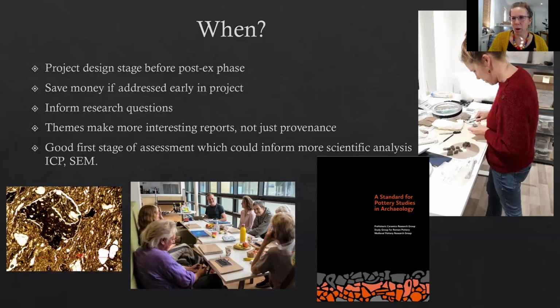I worked on a project where I was given one half of a sherd and someone was given another half of a sherd to do ICP analysis. And we were both doing our reports at the same time. And so the person doing the ICP had one interpretation of the pottery and I had a different interpretation, because as I was looking at the pottery, quite a lot of it had grog in it, and the grog was made from shell-tempered pottery, but the clay was from a sandy source. So it's completely mixed up, and the results for the ICP were very confusing because he'd looked at it in terms of a geological source, but actually it was a cultural source, and it was something that happened there.